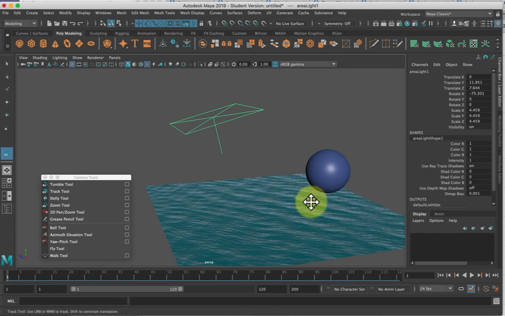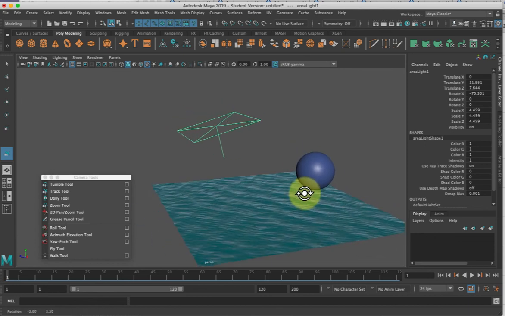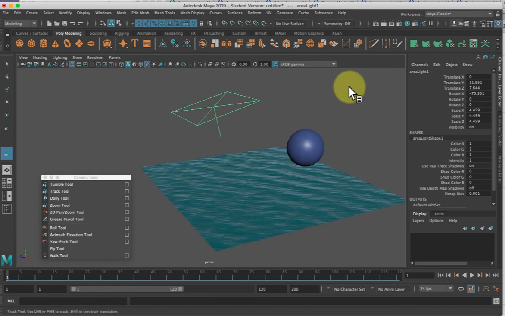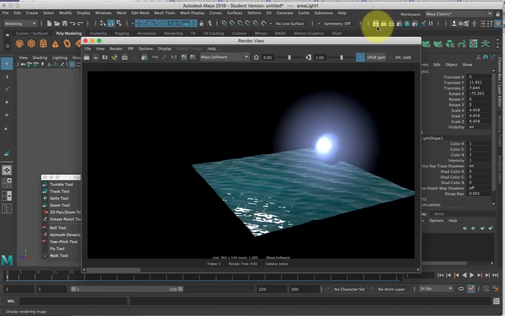All right, and then we can check out what this looks like in our renderer. Okay, so here's the renderer. And there it is. So you're starting to see that there's a reflection taking place over here. You can see that the movement that is being displayed with the shader has the illusion of looking like an ocean.